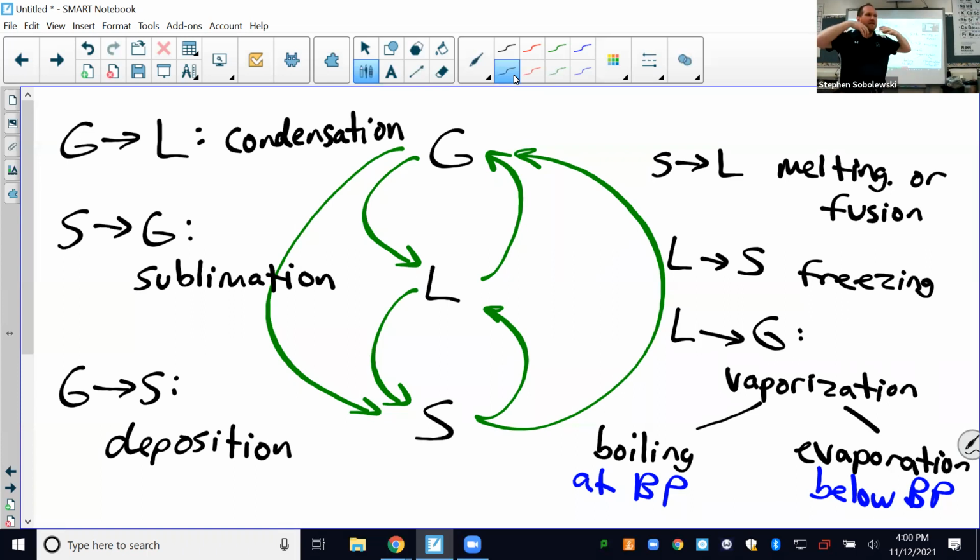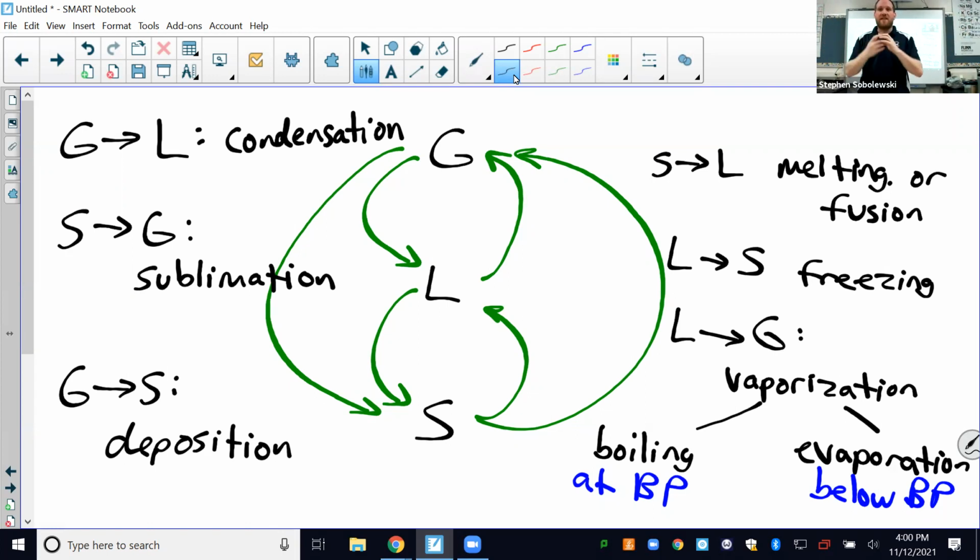when a substance is in its gaseous form below the boiling point, we refer to it as a vapor. Like right now in the room, there is water vapor around you. It's not technically called gaseous water or water gas. You could say it's water in its gaseous form, that's okay. But technically we call it water vapor because it is simply evaporated. It didn't boil to get there.